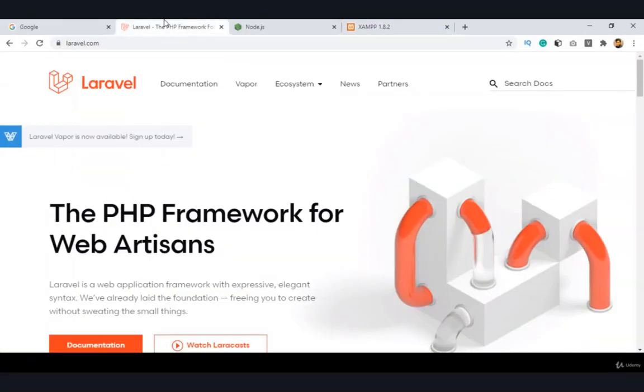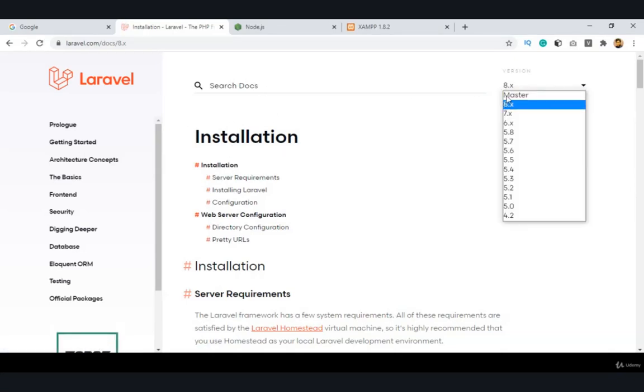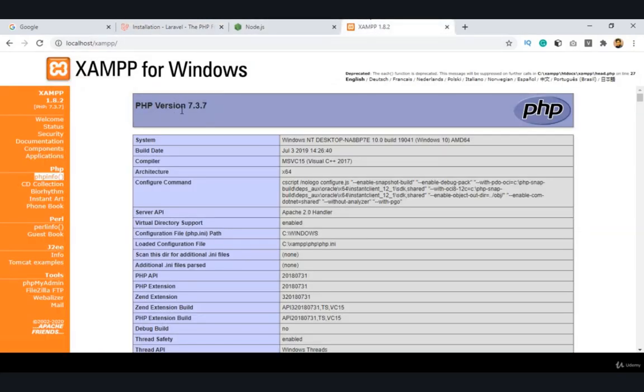If you go to the Laravel official website, to the documentation, we'll create everything with Laravel 8, right? That is our latest Laravel version, 8. Everything one by one I will show you. So here in Laravel 8, under server requirements, you can see a PHP version of 7.3 is needed. So make sure you update your PHP version. Right now it's totally perfect. My PHP version is 7.3. Okay friends, make sure you update that part.